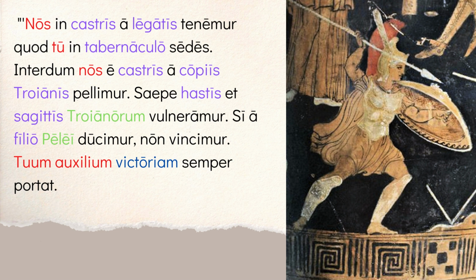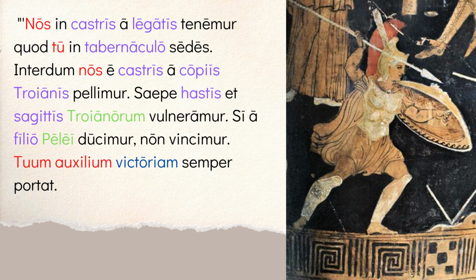Si a filio Pelei ducimur non vincimur. He says if ducimur, we are led by someone, right? Again, it's the ablative of agent, by the filio Pelei, right? So we are led by the son of Peleus. Non vincimur, we are not defeated, right? Vincimur is passive, so he's not saying we can't win, we can't defeat anyone or conquer. It's passive, we are not. It's almost got the sense of we will not be defeated, but it's present here, present passive. We are not defeated. So again, he's calling on Achilles, saying, if you were leading us, we'd be fine, right? We're getting killed out here, and you're not fighting.